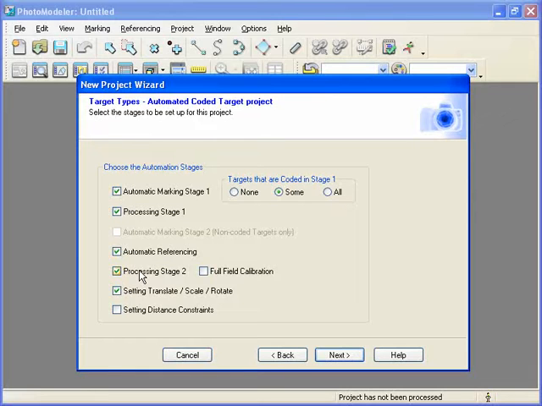If your photo set is suitable and you would like to refine the camera's calibration, you can run field calibration. For more information on field calibration, refer to the help file. We will use a known scale and rotation measured between coded points in the project. You can perform any of these operations manually as well, so in some cases you may want to only run a few of these steps, examine the results, and then run the remaining steps manually.